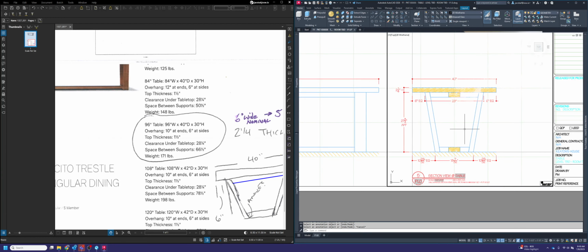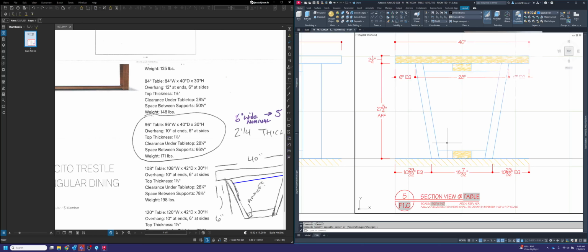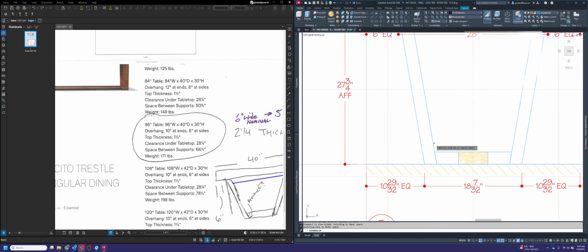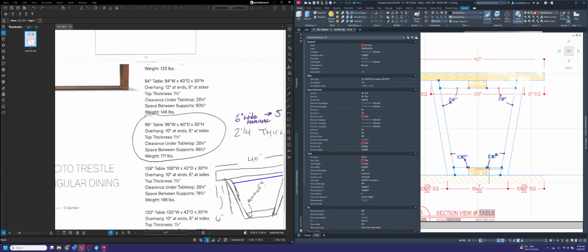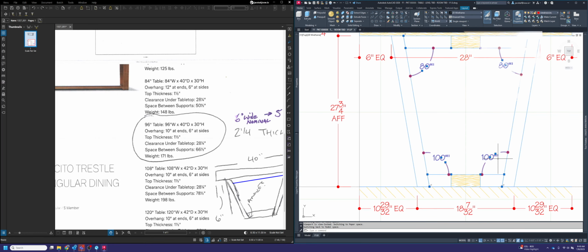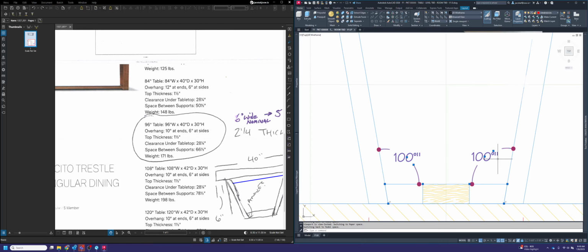Okay, so I got all my labels put in. Let's throw in some angular dimensions. So dim angular. Okay, so you can plop those in here. Try to get them to look nice, best you can. Kind of like that, and kind of like this. Trying to avoid a lot of overlap. Sometimes you can't. And sometimes with angular dimensions, it does still show the inch tick marks at the end.